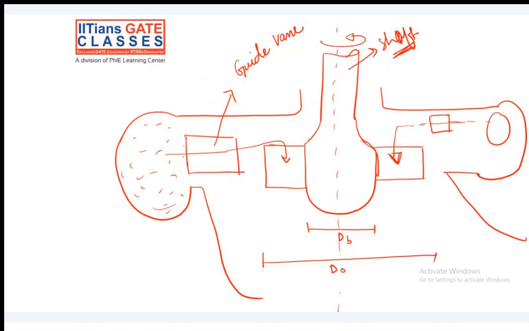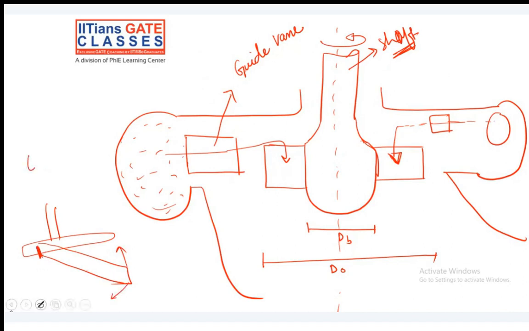But if they are adjustable, let us say this is the vane, like how it looks: there is a shaft, and on the shaft there are vanes like this one. If these vanes are adjustable upon this boss, then you can make them closer to this area or you can make them go outwards. That means you can change the area of the flow.